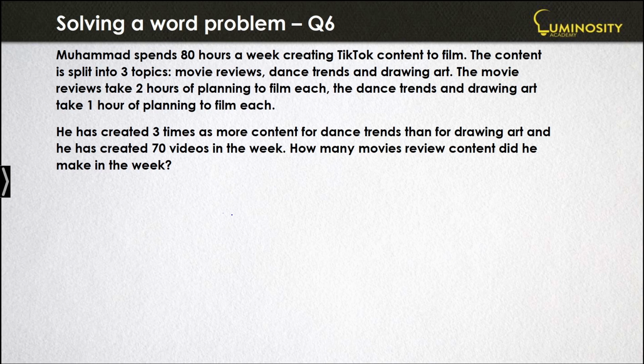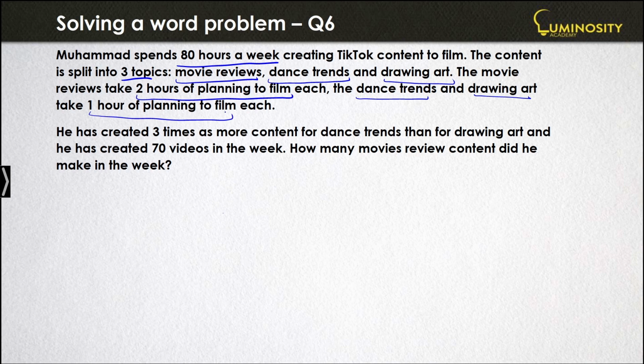Mohammed spends 80 hours a week creating TikTok content to film. The content is split into 3 topics: movie reviews, dance trends, and drawing art. The movie review can take 2 hours of planning to complete the filming each. The dance trends and the drawing art each take 1 hour of planning to complete the filming each.